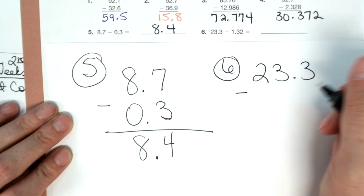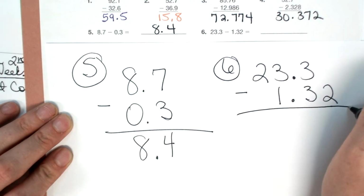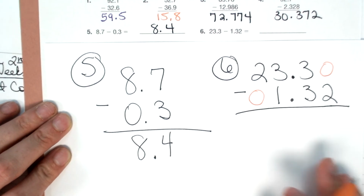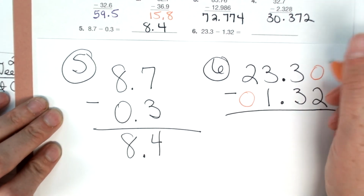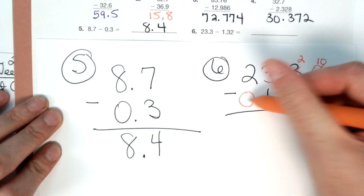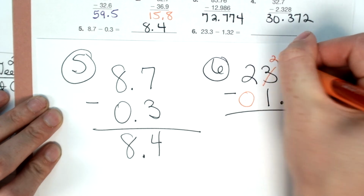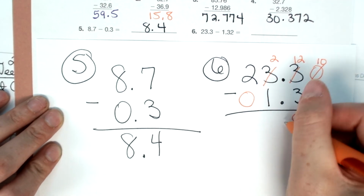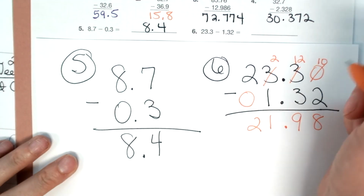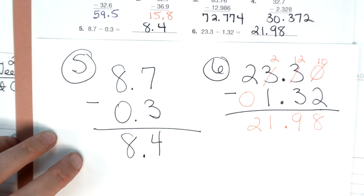All right, now for number 6, you also have the point where you're going to have to be careful about how you line your decimals up. All right, now on this one, you see that you have a hole there and a hole there. So I'm going to just write a 0 in there just to give myself a placeholder. All right, and then you've got 0 minus 2. So you can't really have that. You've got to cross that out, borrow from the 3 there. All right, 10 minus 2 is 8. All right, so I can't say 2 minus 3, so I need to borrow from that again. 12 minus 3 is 9. Bring your decimal down. 2 minus 1 is 1. And then 2 minus 0 is 2. So 21 and 98 hundredths for that one.